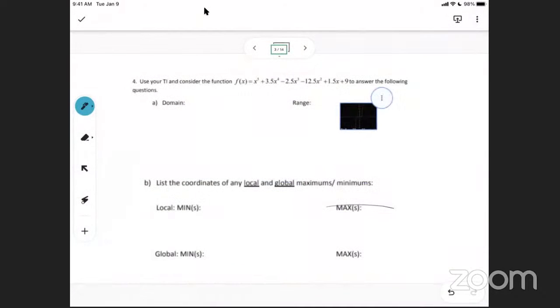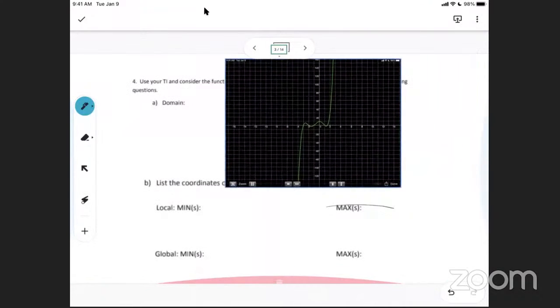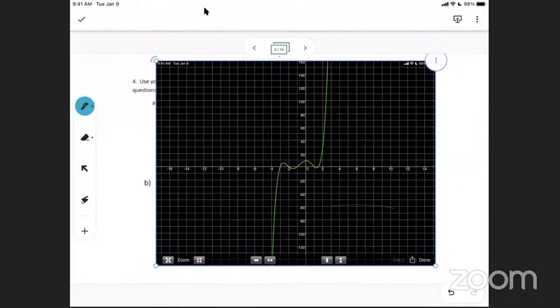So if I take a look at this, what I like to do for the domain and range, I'll just make this big so you can see, is I call it a scan. I like to scan my graph. For the domain, I'm asking myself, what x values have a y value associated with them? So I start on the left and I start scanning and I ask myself, is this line gonna eventually touch the graph? Yes, it will. How about this line? How about this line? Am I ever going to draw a line that won't touch the graph? No, I'm never. So the domain is all real numbers.